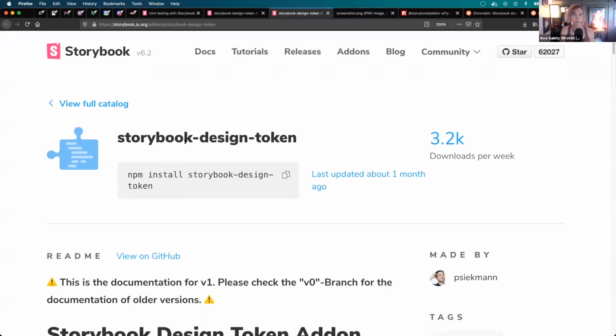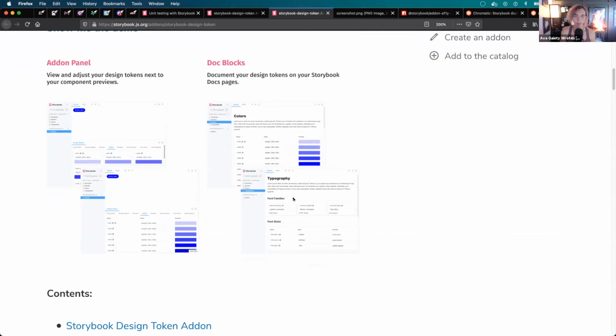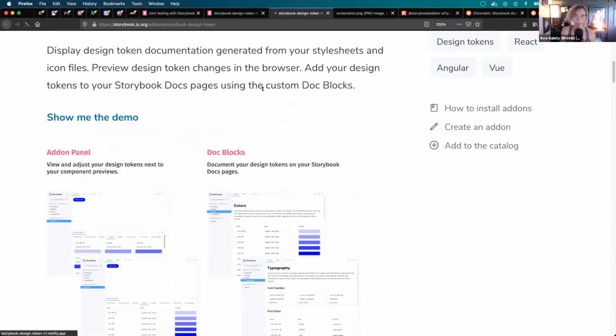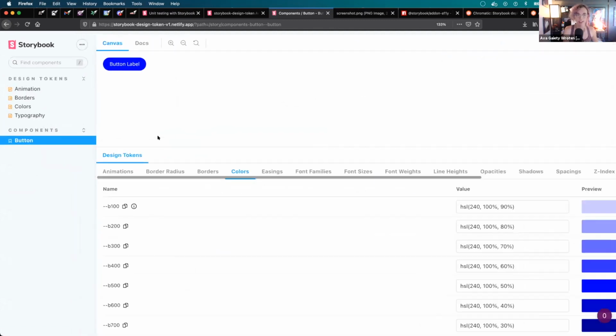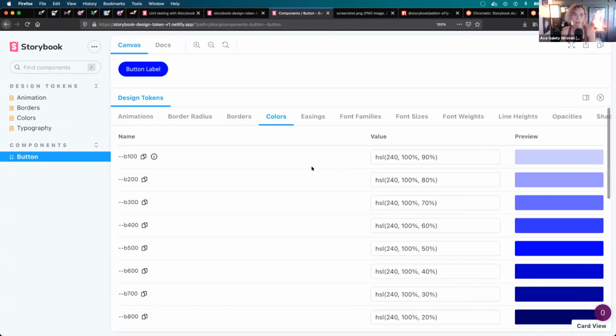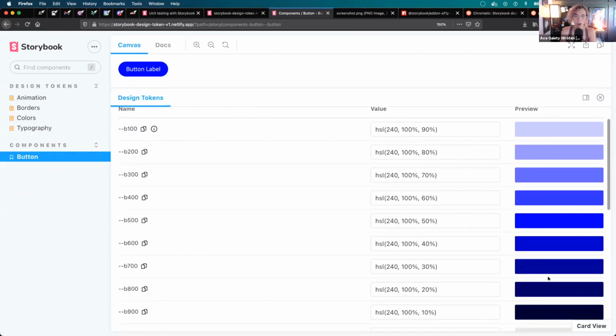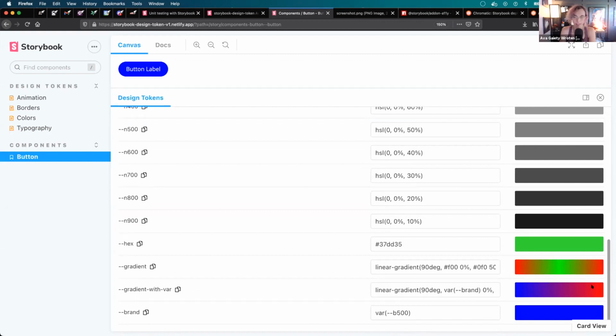Another really powerful tool for Storybook is design tokens. This one has a really great demo that I can just pull up and show. That is powered by just raw CSS. In fact, it's powered by CSS custom properties, because we're living in 2021 and we can do that now. So this is a variable name of a color here, blue 100, blue 200, etc. And instead of having to write out these documentation pages, it's all automatically generated directly from your CSS, including things like your gradients, being able to preview all of it.